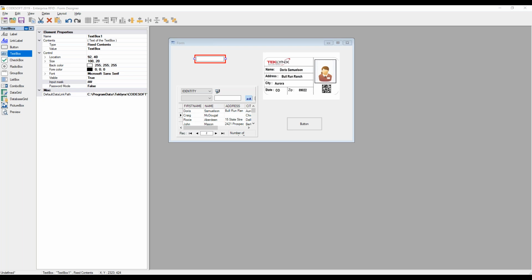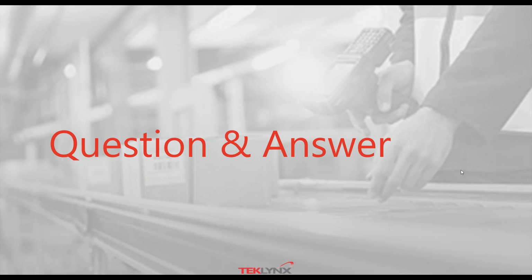While I was talking about that, some questions popped up. I'm just going to slide over and take a look at them again. All right, a lot of these questions are tying back to pricing, best places to get more information. Nothing that looks like I would really be displaying in the form designer, form editor.